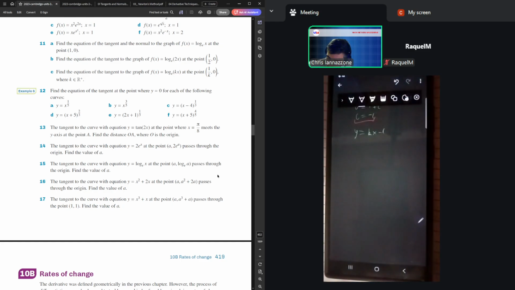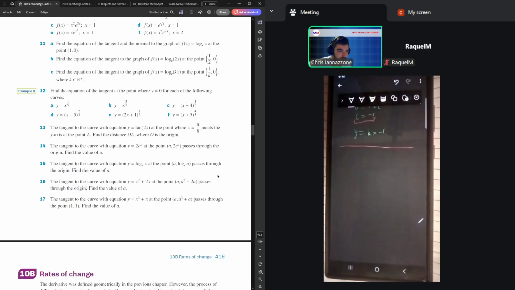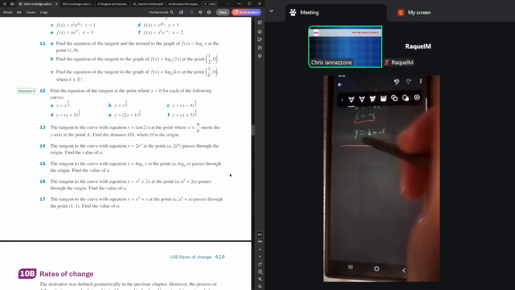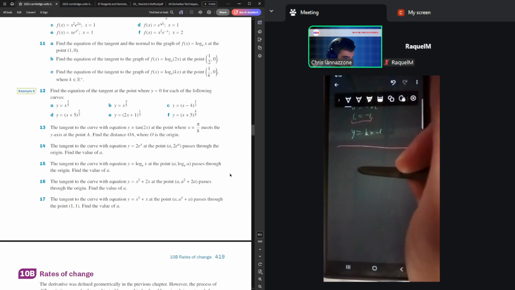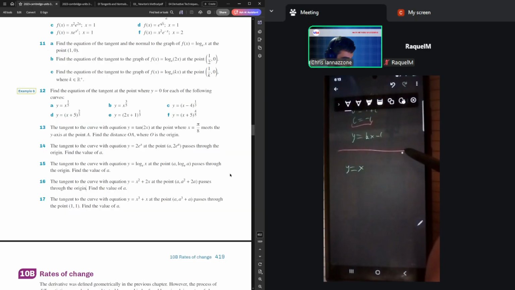In the meantime, just keep in the back of your mind, ultimately, we're trying to find tangent lines or things that are adjacent to tangent lines, which pretty much always boil down to we need gradient and we need a point. So whatever's missing is what we should start working towards. So I'll start writing things down. In the meantime, have a think about how we might progress from here.